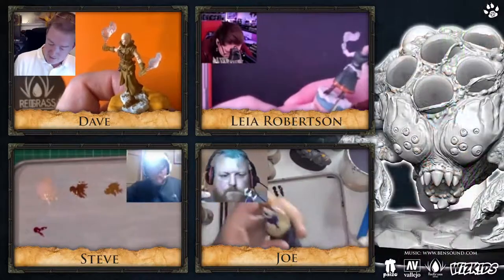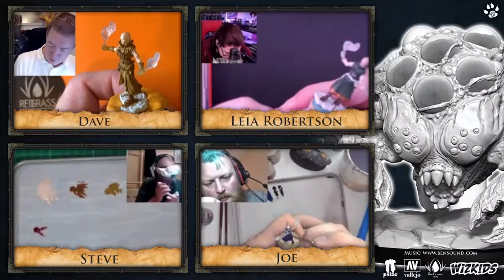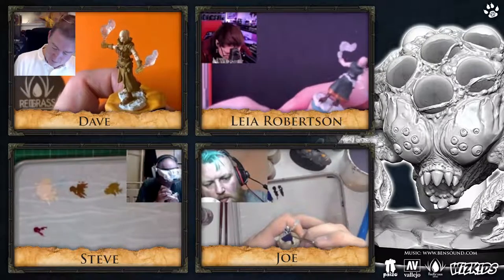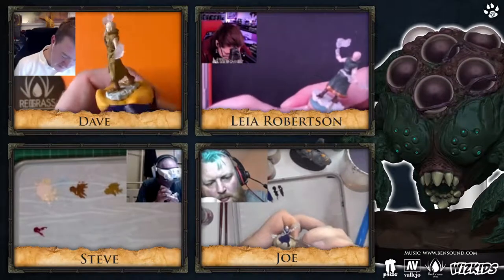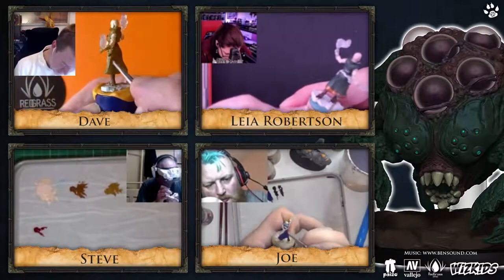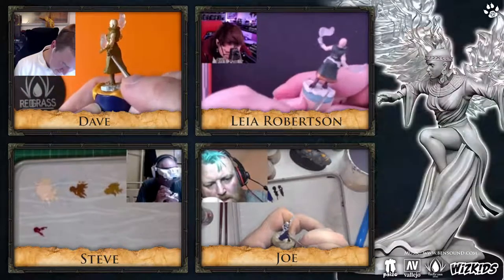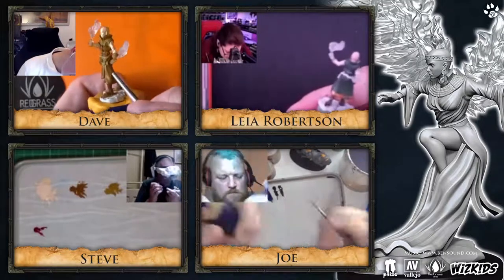The monsters we have, and again, they've been coming up on our screen. There's one on there right now. We have the Brain Collector, which is going to be a lot of fun. And these are big. These are large miniatures, so hopefully they're slightly easier to paint. I'm not sure yet. We'll find out when we get there. And the Giant Centipede is the other one.